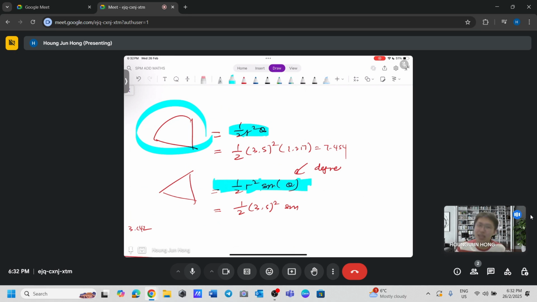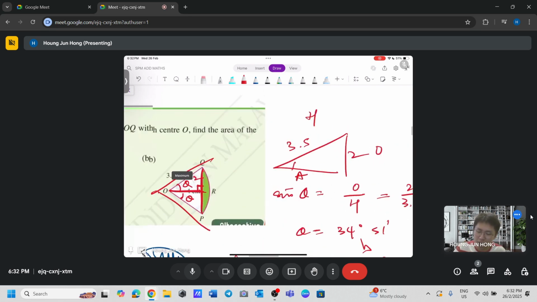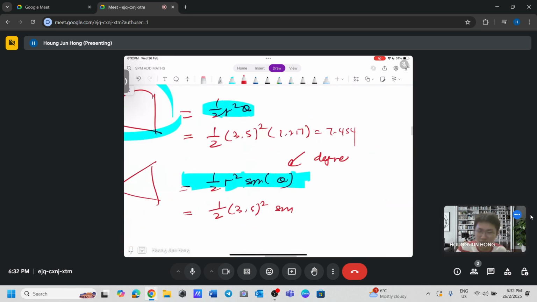You have to use degree unless you convert on a calculator. Even then, I don't want you to use sine, tan, cos unless you really cannot with this method. You go to sine, tan, cos, but if possible, don't use that method. Just do this one. Very simple also. So then you have sine of whatever angle this is.